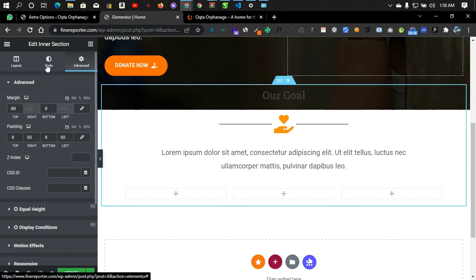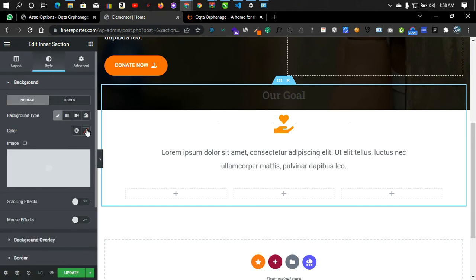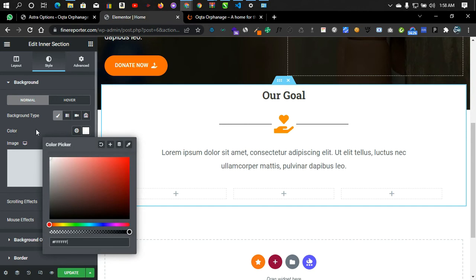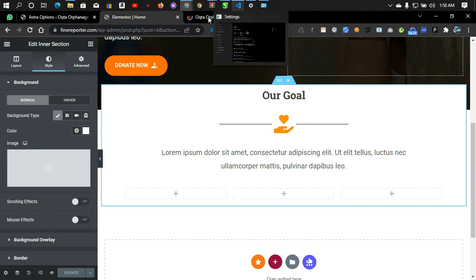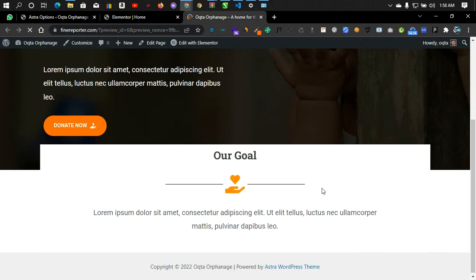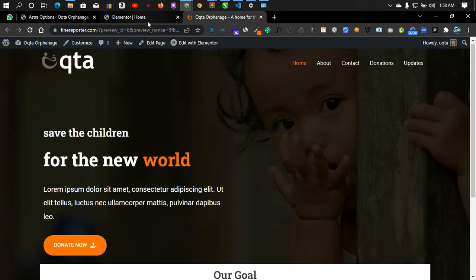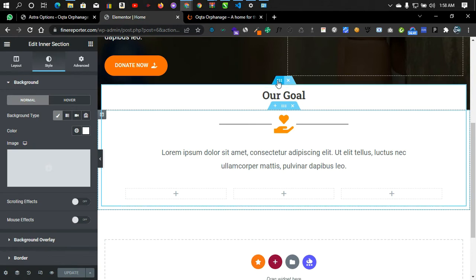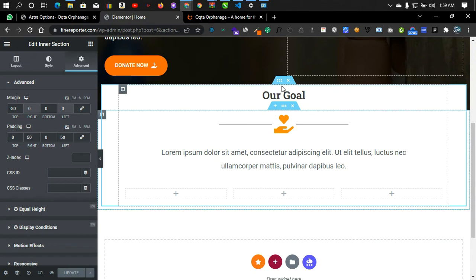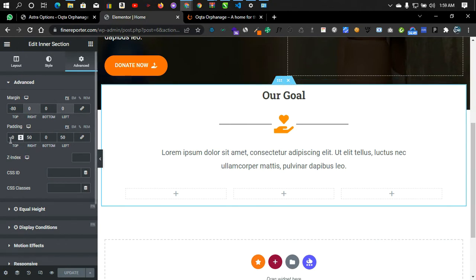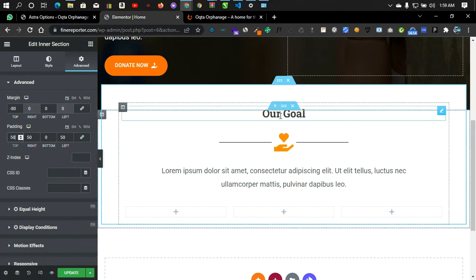So I'm selecting it again. Let me give it a style, a background color of white should do. Great. So we have a beautiful effect over here now. So we have something very nice coming out now. So let's continue. Let's click there, back to Advanced. Now if you can see, the space here is too close to this, so let's give it some top padding of 50, should be fine. I think this is cool now.